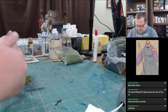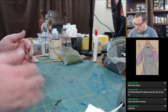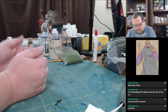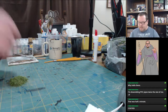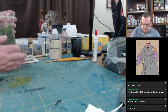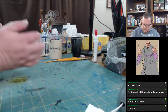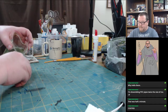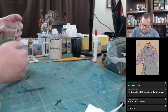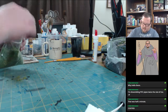And I know I haven't gotten to painting minis yet. I was in the mood, but I was more in the mood to work on this terrain. And I don't know how long I'm going to be on here tonight, so I don't know whether I'm actually going to get to the minis or not. But we'll see. If not, just do them next time. But it may be a good idea just to have a whole session that's just me painting minis, because then I can set up for the minis and not have all this other stuff going on. I need to get these other projects finished. So that would be better. I mean, I will do them eventually. Got to do them before the campaign.